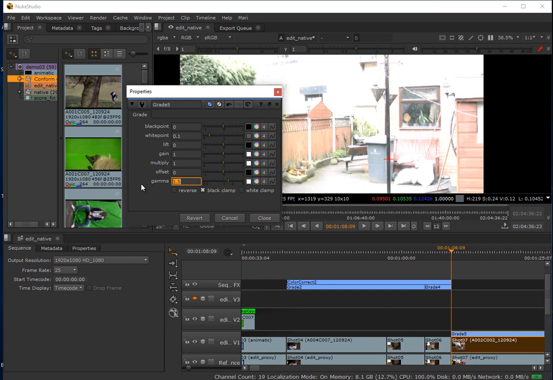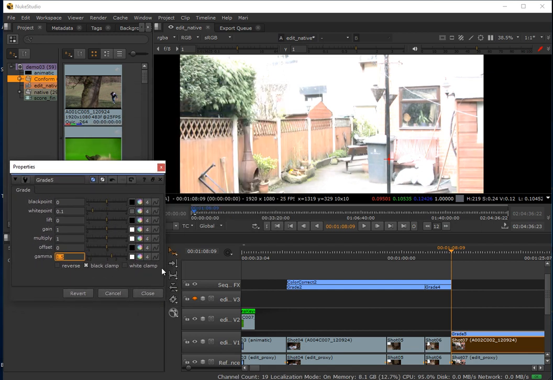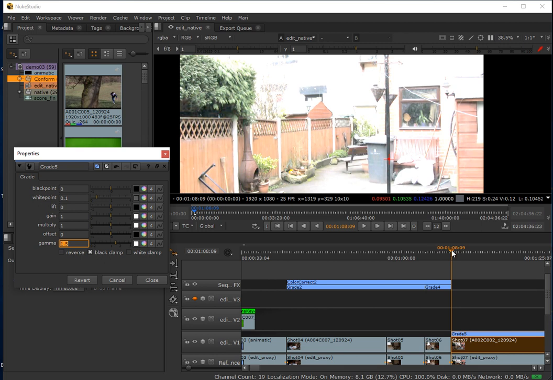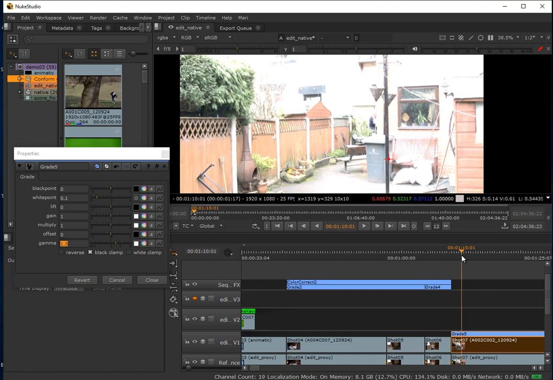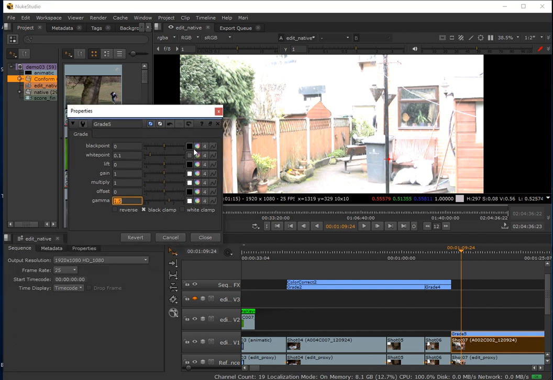All right, this is just a pure arbitrary effect just to show animation, so I don't really need to spend too much time on this. So this is the effect. Okay, so he's come out into the light, and his eyes are adjusting to the light. So this is where he appears. So what we'll do at this particular point is set a key on the white point and set a key on the gamma, and then we'll come forward to a point where he's actually in view, and we'll bring these back to the normal ranges and set another key.